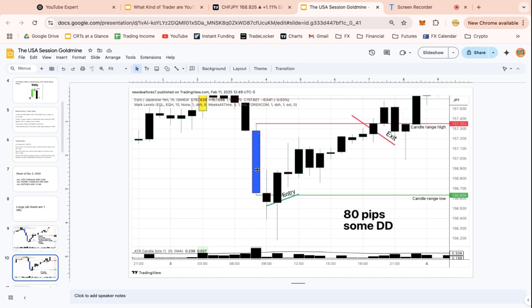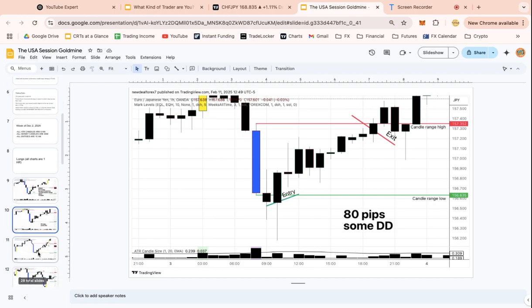We had our 80 pip ATR candle here at 8 o'clock. 9 o'clock gave us the money candle where it poked below the range, closed close enough to the range to not give us a straight up breakout. And then we're pretty much just looking for the USA session to take back everything it did during London. If price went down, then we're just expecting it to go up, and vice versa for shorts, which I'll get into in just a second. So our entry would have been at 10 o'clock. You would have had some drawdown here. Notice the spike to the low, but this is just to scare you. Don't let these moves scare you, okay? Just hang in there and then watch price rise if the trade does work out.